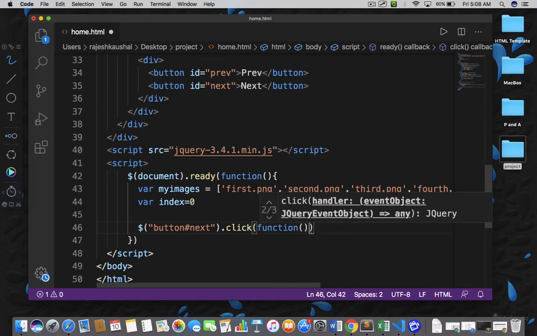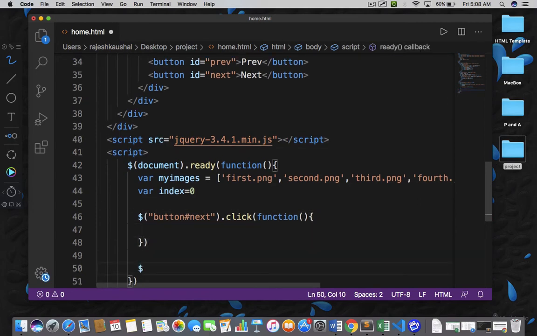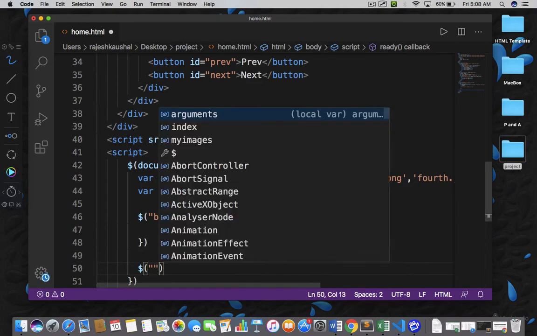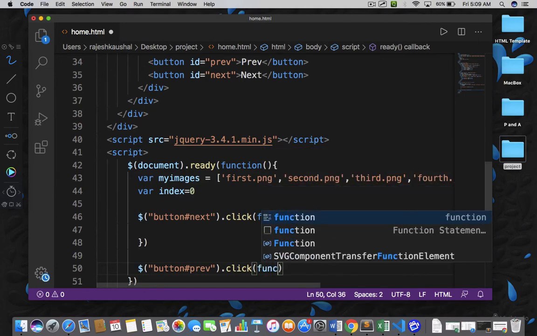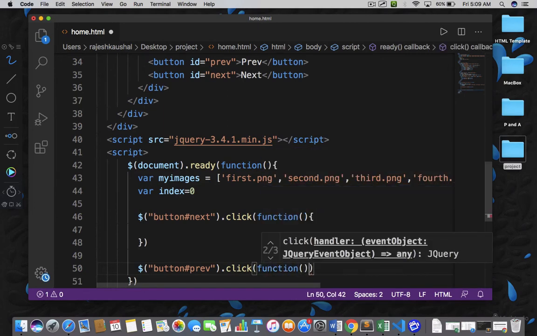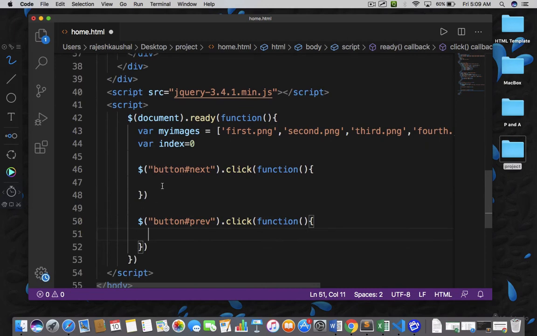So whenever you click on the next button, this function will execute, and let me write down a click event for the previous button, then id is previous. So when you click on this, this function will execute. So now we are ready to write a code for next and previous button. So let me save my code first.